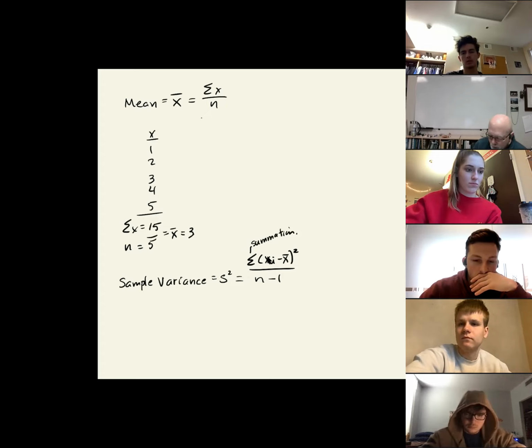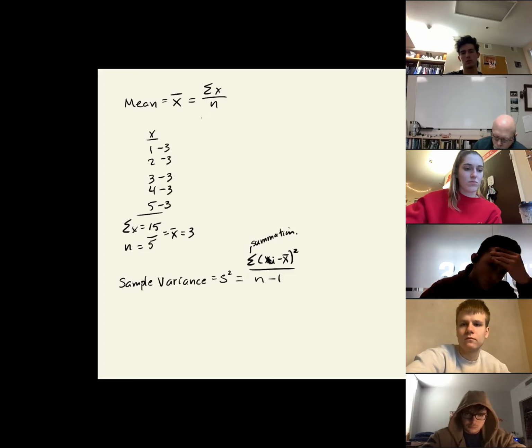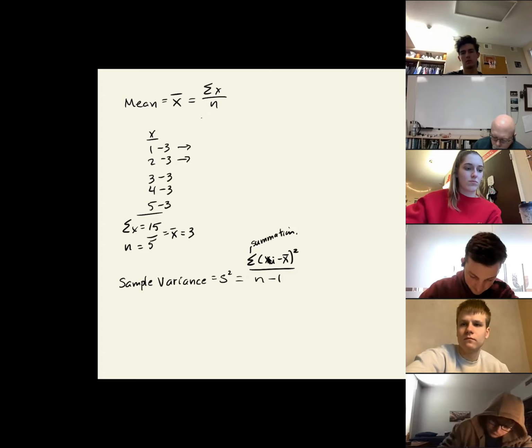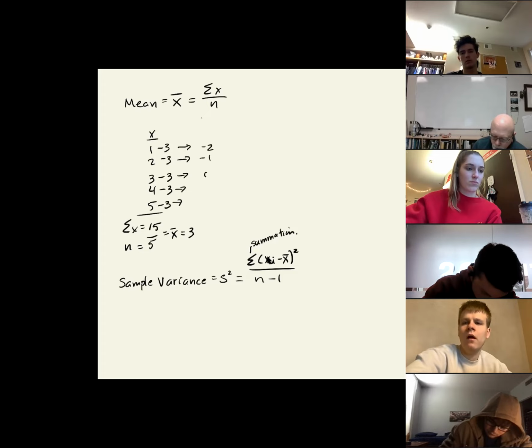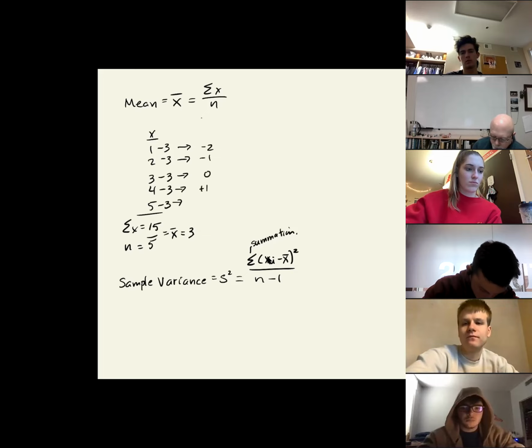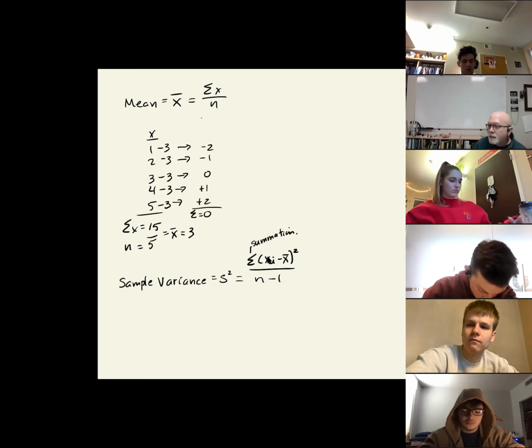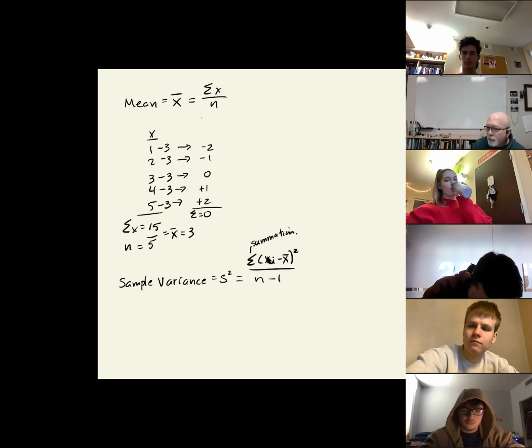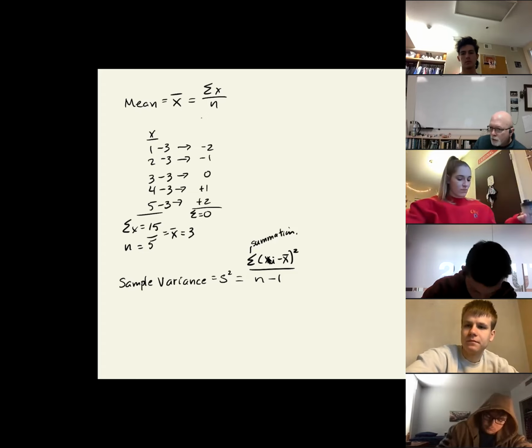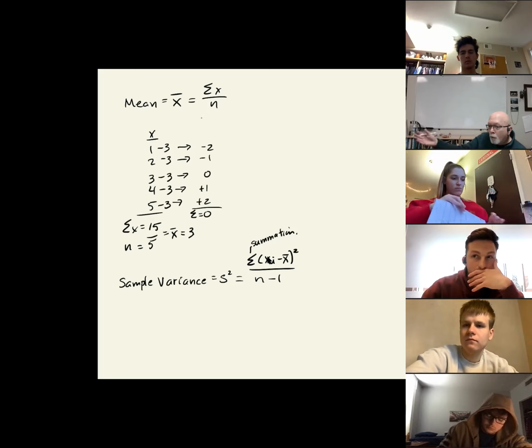So what we would do to calculate the variance is subtract the mean from each of these. And what that gives us ultimately is a minus 2 here, a minus 1 here, a 0 here, a plus 1 here, and a plus 2 here. But notice that if we sum those all up, the sum adds to 0. Well, that makes sense because the mean is right in the middle of the data set, and so there are going to be just as many values, and of equal weight, to one side of the mean as there are to the other side of the mean.